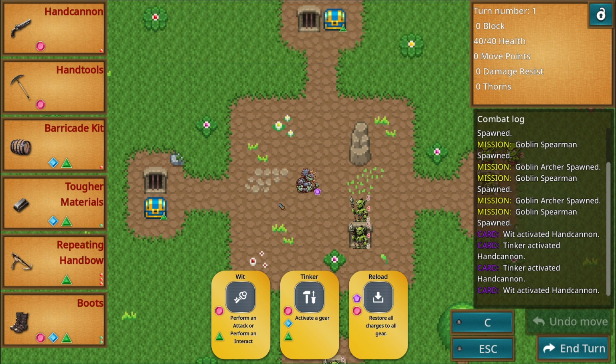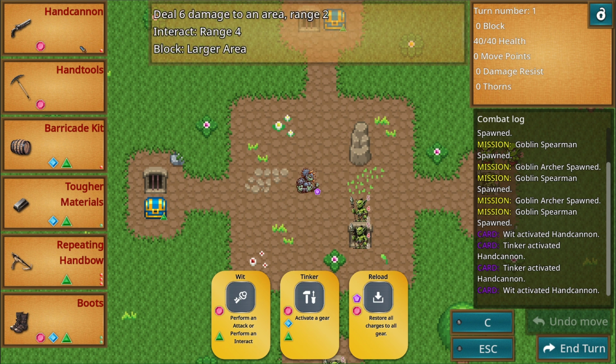And the way that he's unique is all of his items have a different effect depending on which gems the card that activates the gear has. So, for example, he has his shotgun, his hand cannon, and the card that activates it has to have a ruby to activate it. That's a requirement.